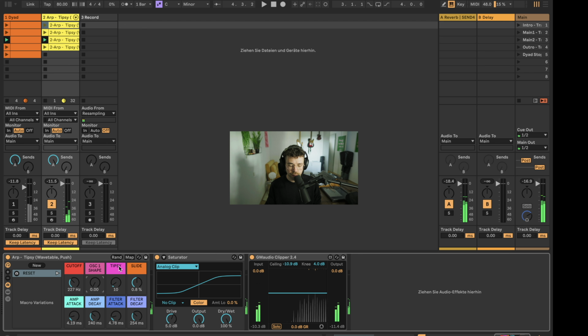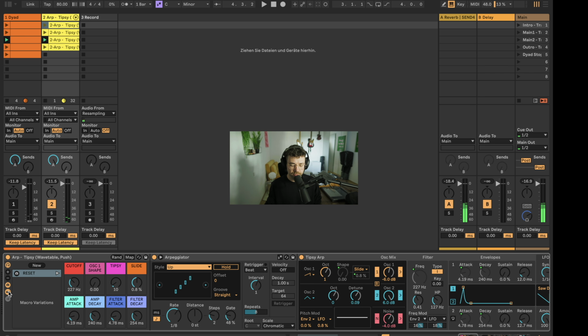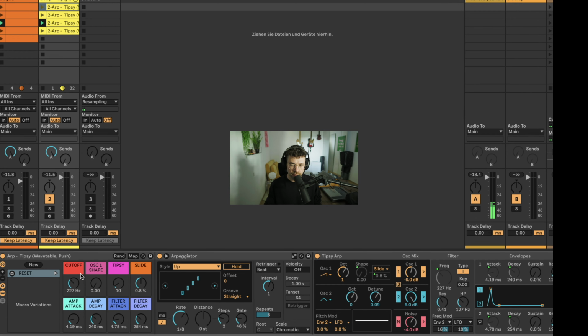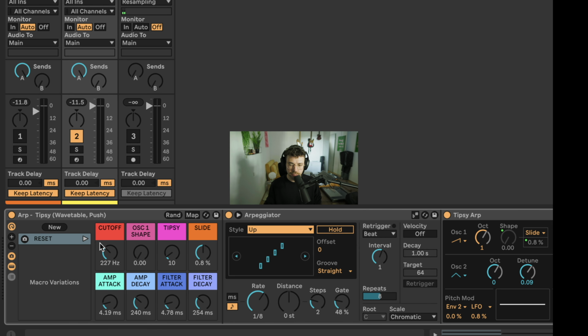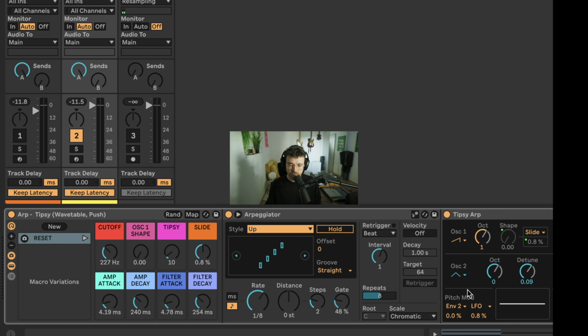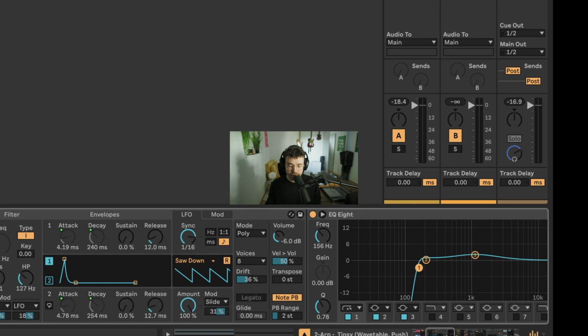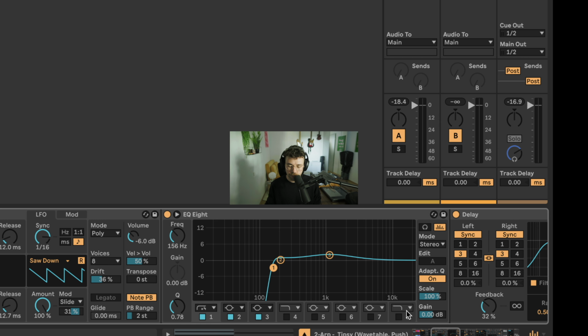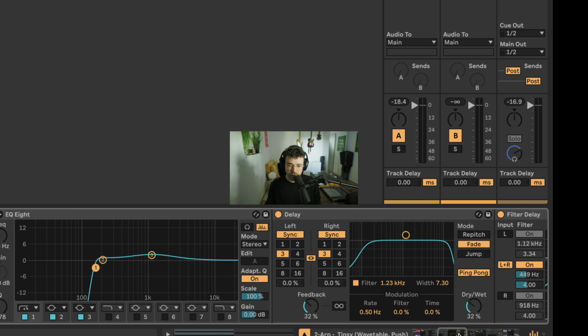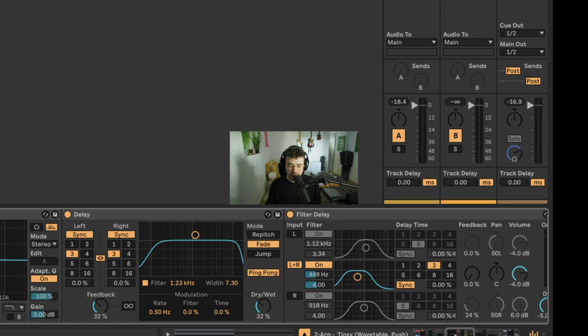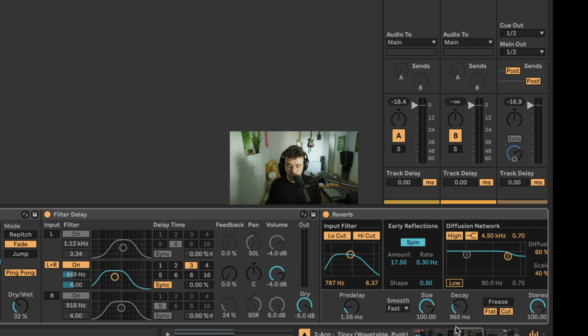of sound. And yeah, maybe just a little breakdown of what the device actually is. I'm using here, let's zoom in a little bit, an arpeggiator combined with a Drift synthesizer, really nice device. And then I have an EQ8 just for some equalization, so that we can shape the sound in a way that it fits to the other track. I wanted to reduce all the low end from it because the Dyad track is already providing that. Then we have some delay and also some filter delay, which I really like on this sound.